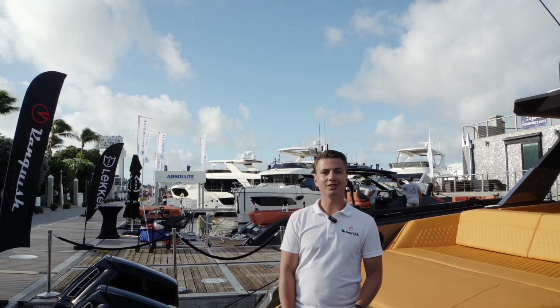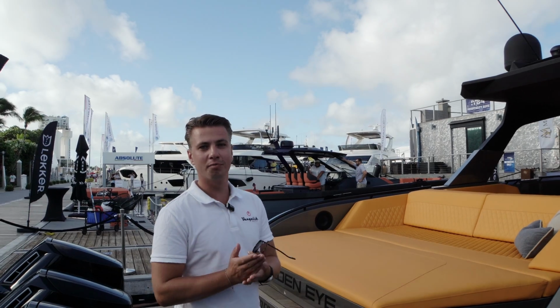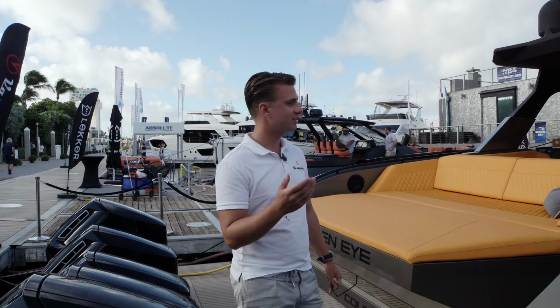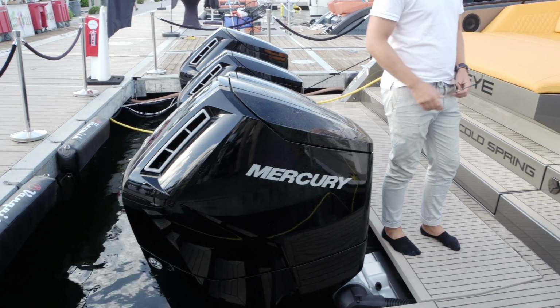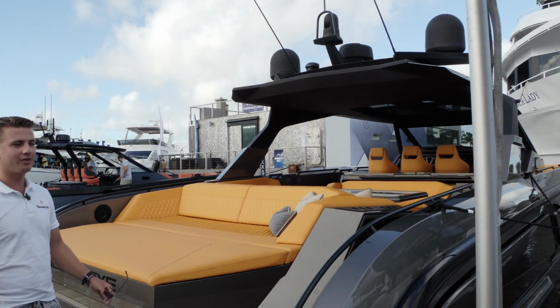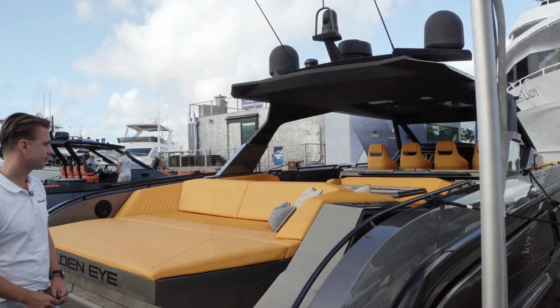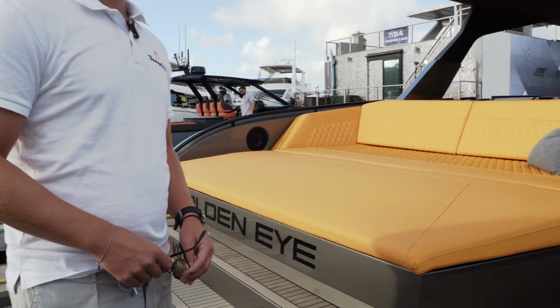It has a top speed of 70 knots, so it's really comfortable still at 70 knots. We have the stepped hull, the negative bow, 3 spray wheels, so it goes like a tank through the waves. It's really pushing the water away, and that makes the boat also very dry and comfortable. What's the beam? The beam is 16 feet.